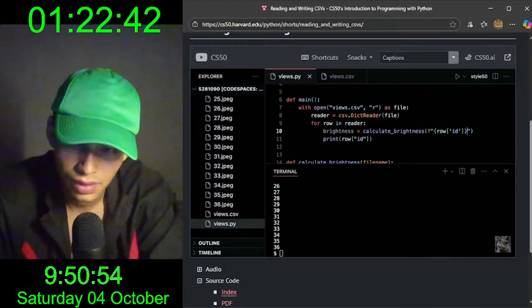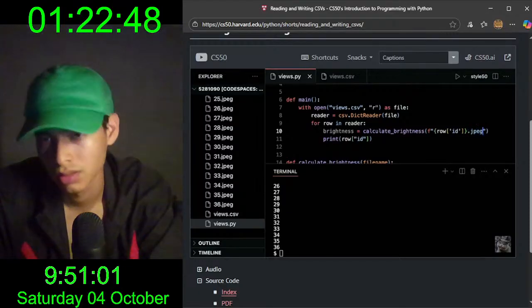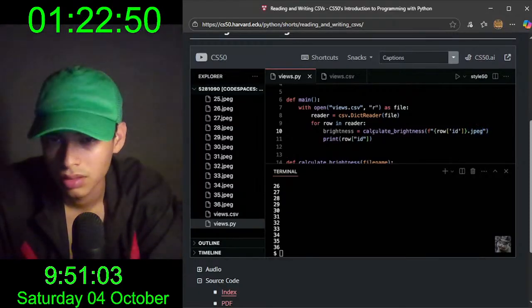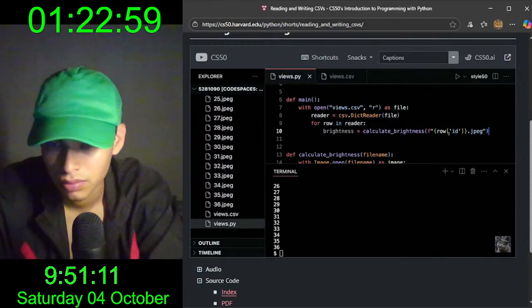So if row ID was 1, I would have 1. If row ID was 2, I would have 2. I'll then type .jpg, which should complete the file name for me. So now what's happening is calculate_brightness is receiving, for each row, the file name it should look up to calculate the brightness from, and storing that result in brightness.